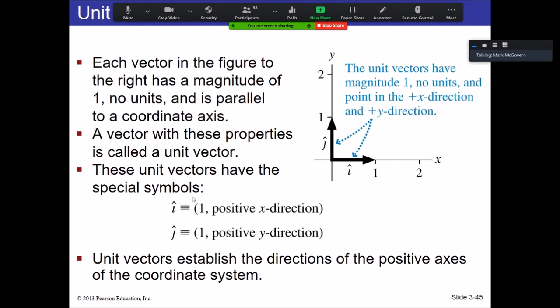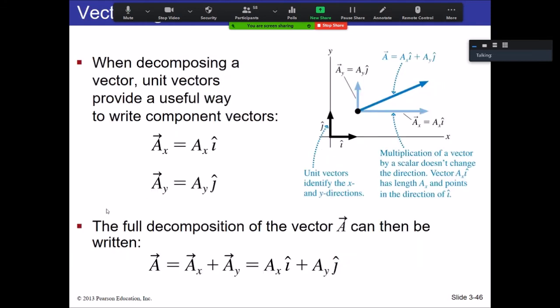Okay? So the unit vectors are how we're able to take our components and actually turn them into vectors. So, for example here, once you figure out your x and y components for your vector, you can simply attach the unit vectors onto them and they automatically become vectors. So now we can actually specify an A sub x vector and an A sub y vector.